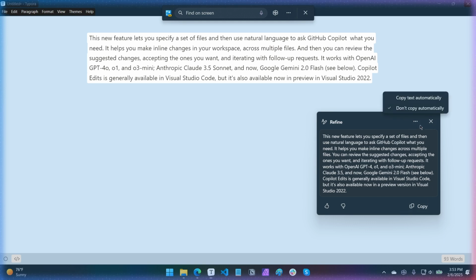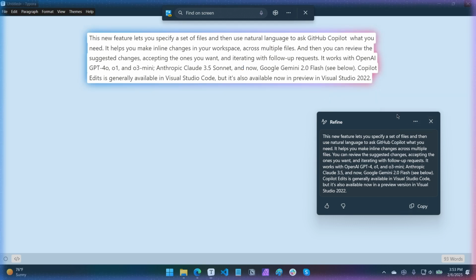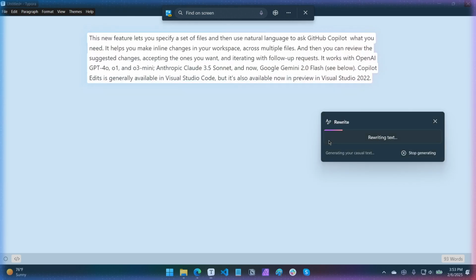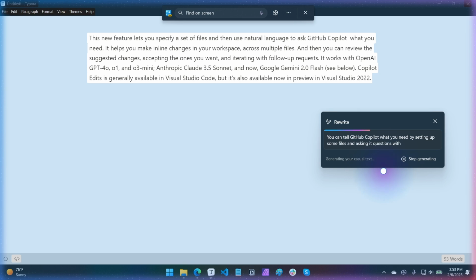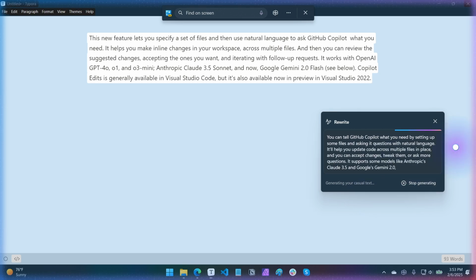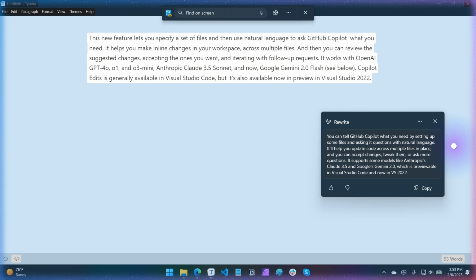So that's pretty interesting. But I think these other options, depending on what you're doing here, might be more interesting. So is there a way to make this technical topic slightly more approachable by making it more casual? My writing here is a little stiff. This new feature lets you do this. They say you can tell, they kind of reposition it in that way.